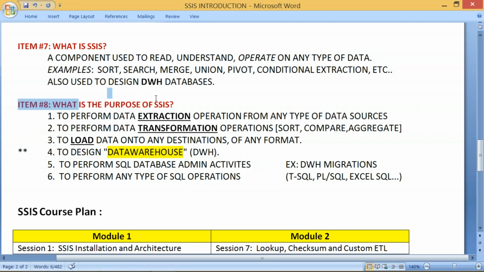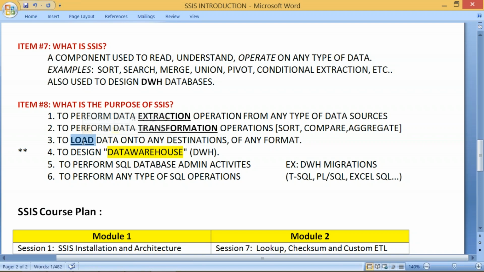So the main purpose of SSIS is to perform extraction of data, transformation operations like merge, sort, etc., and loading the data from any environment to any other environment, like from Excel to SQL Server, SQL Server to MySQL, Oracle to Sybase, or from website tables to SQL Server tables.